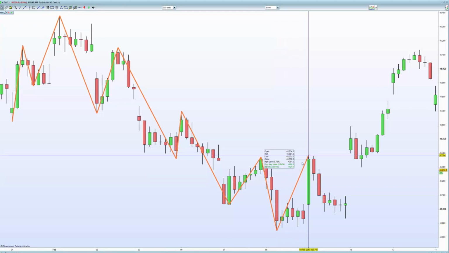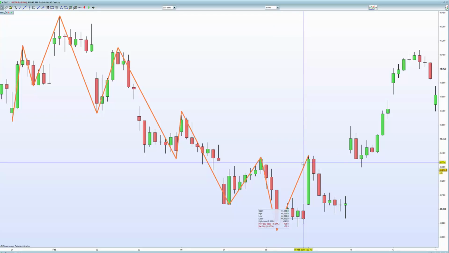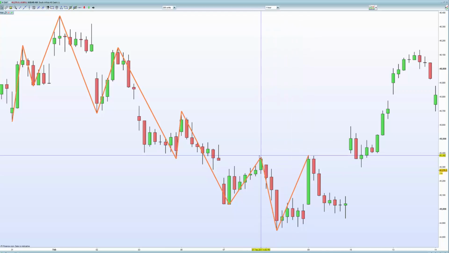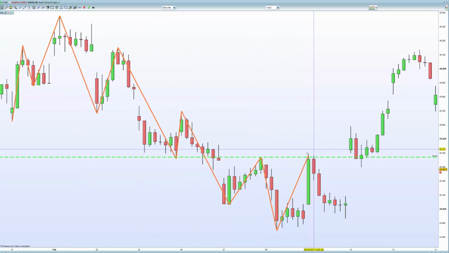Now this is an interesting one, and it's starting to give us our first clue that things may start to change, because look what happens here. The market pushes up, breaks the high, but doesn't close above the high. Now when that happens, and let's just put in a line there just to highlight it. You've got this push up, puts in a higher high, but it doesn't close above the previous higher high. So it's not a break of structure to the upside as such.